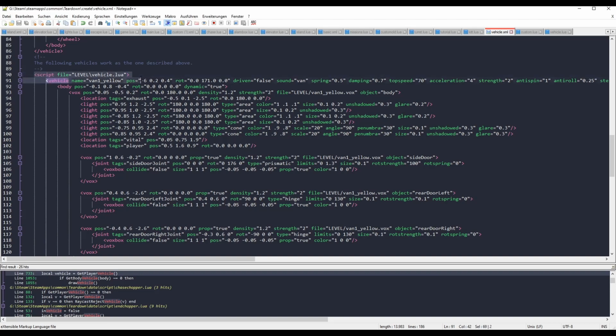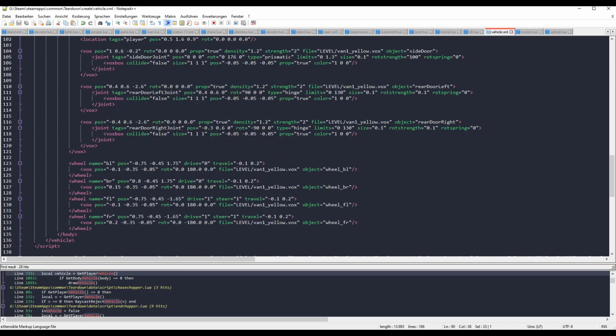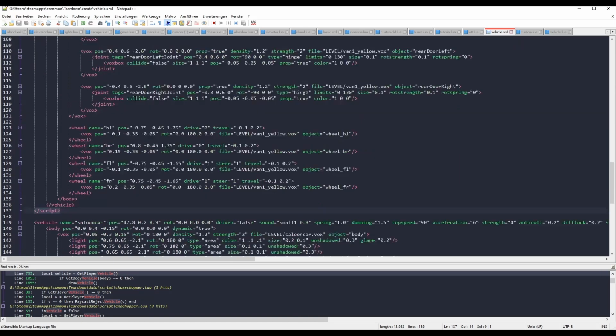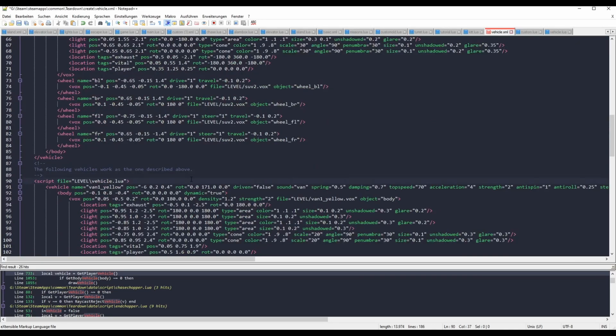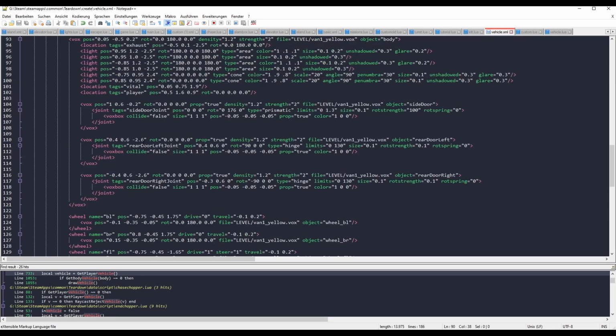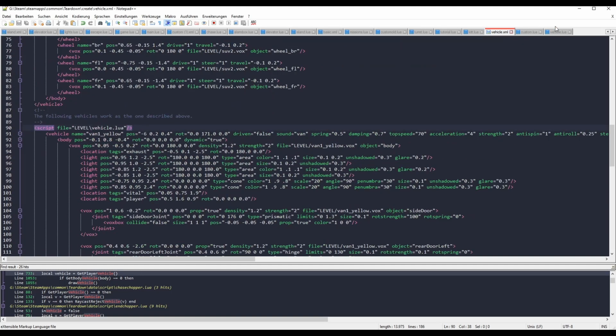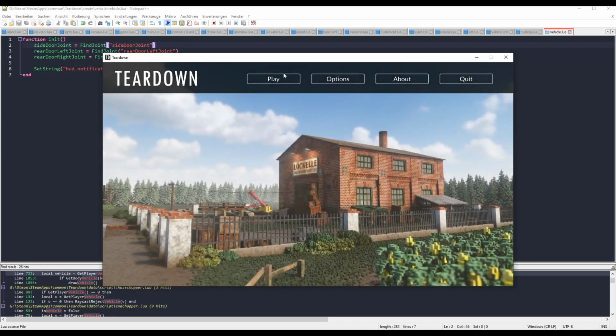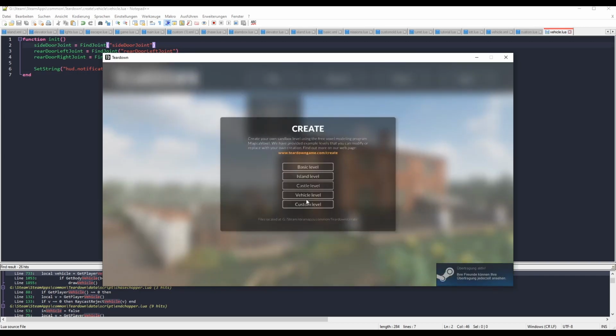So I just made the script tag here, so maybe I can't put it around the vehicle. I will just stay with the true variant, adding these Lua files here. Maybe I have a typo somewhere, we will see. I'm going to show you now that I have them.